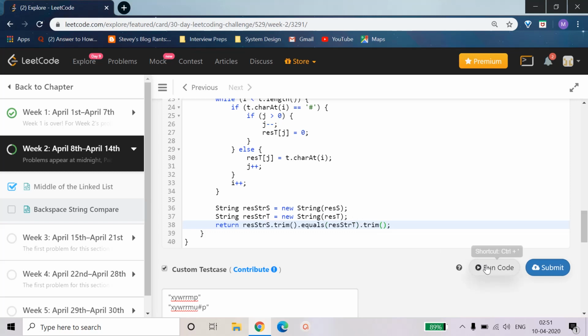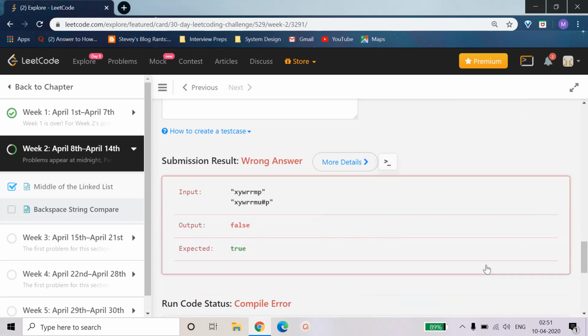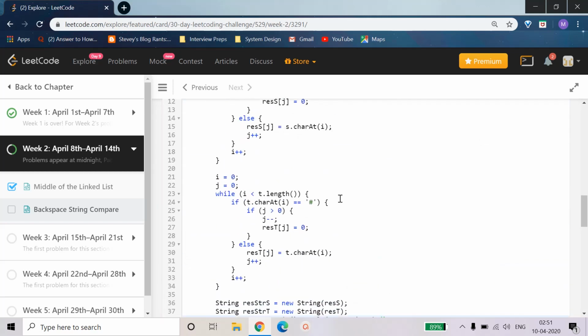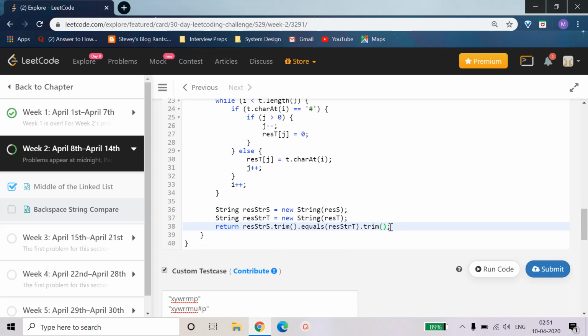So I'll trim it, and then let's compare if this gives us the right answer. Okay, I did this trim part outside the string. Yeah, so this should work now, hopefully.